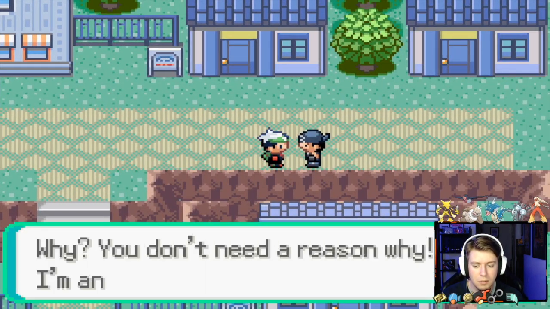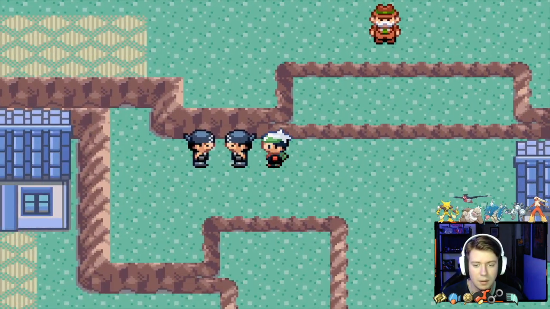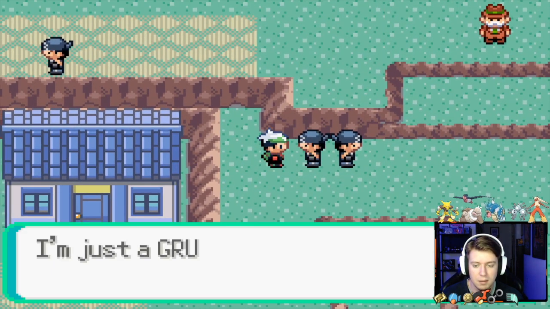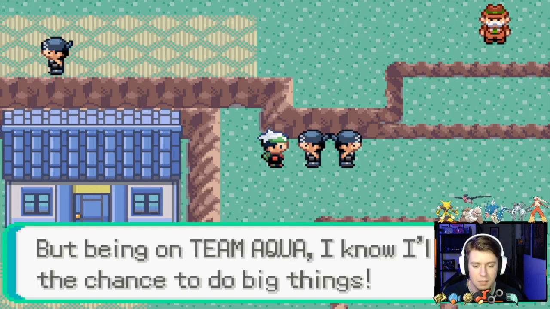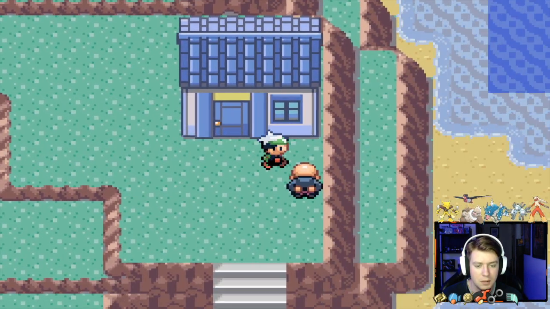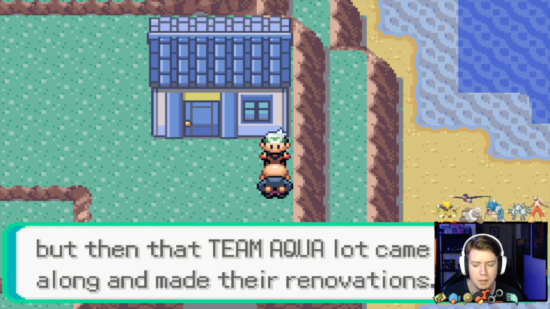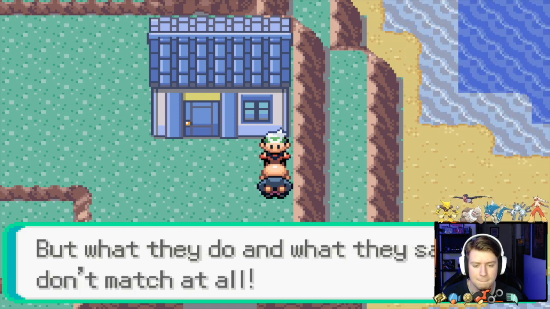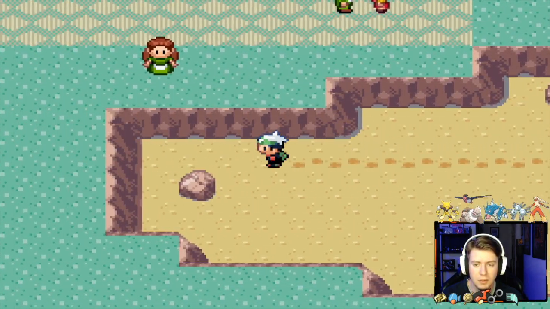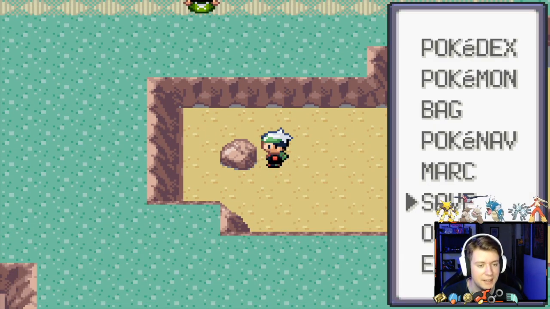Don't go near the cave in the cove. Well, there you go, that's enough of a reason for me to go there. We moved more loot into our secret hideout today. Who are you? I was just talking to myself. Talking to yourselves, huh? You know, the peculiar cavern. Alright, oh. Just gonna have to look around. I knew it! Heart Scale, dang it.